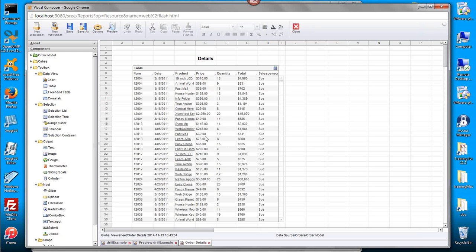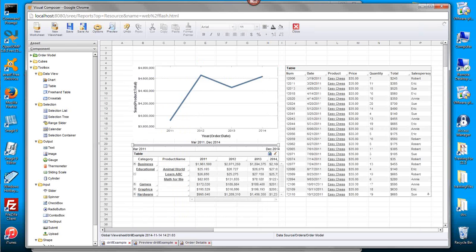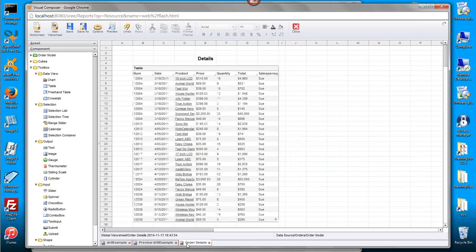And my idea that I'm working towards here is, in the summary dashboard, I want the user to be able to click on a product. I click on a product name. And when they click on a product name, I want to take them to this detail table that will show them all of the sales for that product in that year. Right? So a completely separate dashboard that's going to display the details.